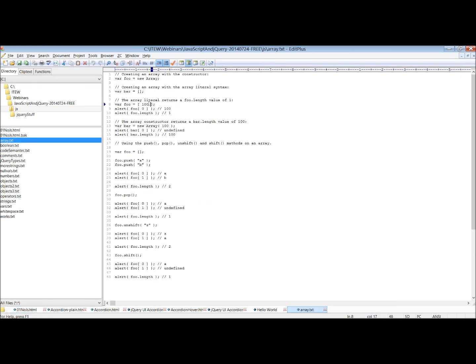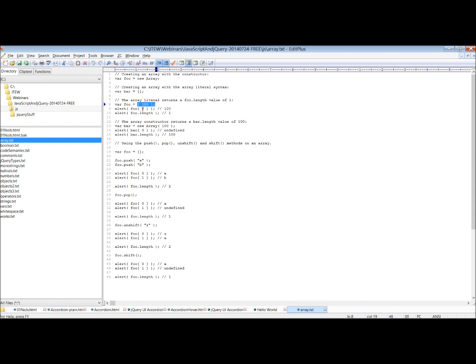Now, arrays inside of JavaScript are created like so. So here's a variable called foo that is of array type. Okay? So this is one way to create an array using what's called a constructor. You can also create an array using an array literal syntax, which is putting in open and closed brackets. This bar is also going to be an array. Foo will also be an array. You can also do foo like so, and that simply means that there's a number 100 inside of the array.